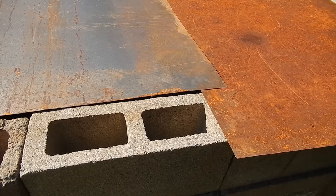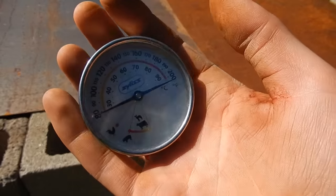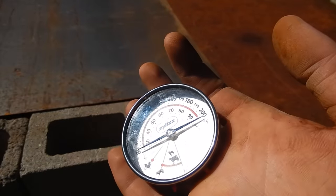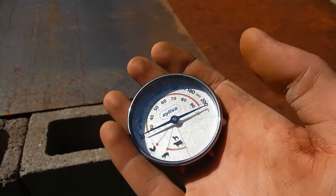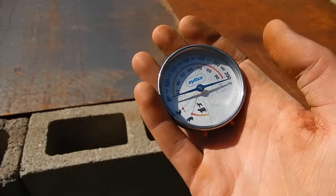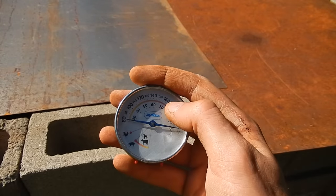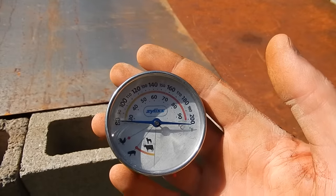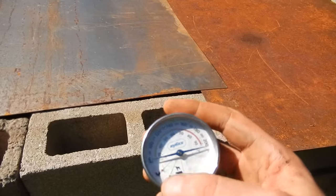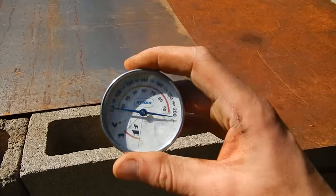Okay, so I'm gonna be using two different thermometers today. The first thermometer is pretty self-explanatory. It's a nice, regular old meat thermometer. It tells you the temperature and also it has a little icon for different meats. For pork, it looks like that lines up more with 165 or 170, but I'm going to be shooting for 155 or 160 due to carryover, since even when I pull the pig off, it's still going to be cooking a little bit because the pig itself is hot.